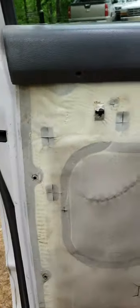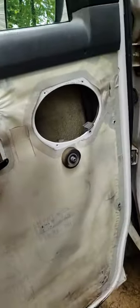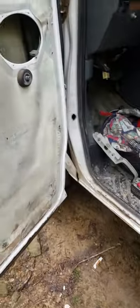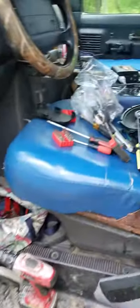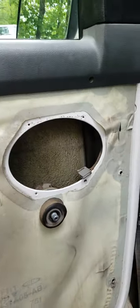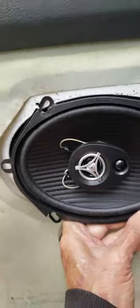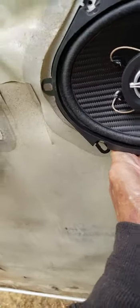I got the door panel thing off finally. I had to kind of redo a little something something — in other words, I have to peel that junk off of it. But the door is off and got all the stuff laid out in here to go back in. Right there, the new speaker is going to go in here and it's going to look something like this. When it gets in there, I'll line the holes up.